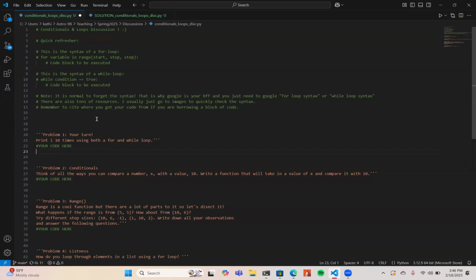So figure out how to put that into the syntax of a for loop, and then whatever you need to put here to get it to print 10 times. I'll give you guys until like 3:49 for both of those, or like 5 minutes. I think that's enough time.